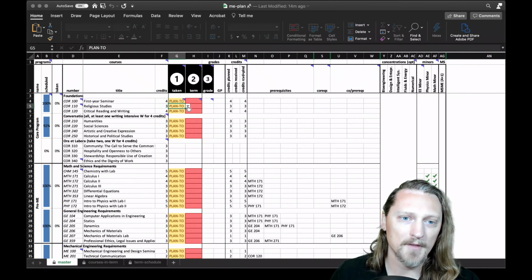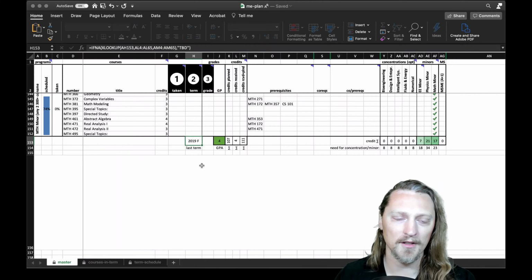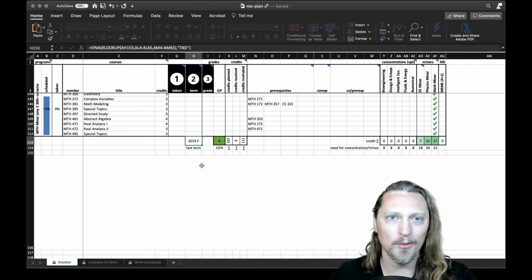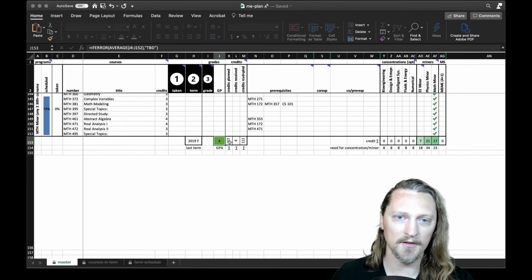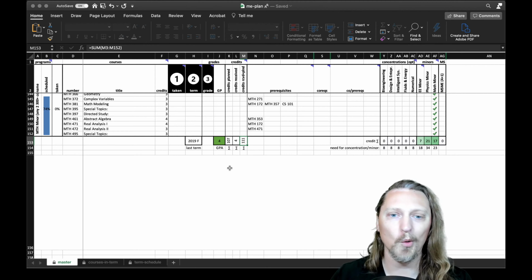If you go down to the bottom here, you'll see that it keeps track of what is the last term that you have planned. Okay, so say it's all filled out, and your last term is supposed to be maybe 2024 spring or something like that. That will show up here automatically. It keeps track of which one is the last one in this column. Your GPA is automatically calculated based on the grades that you've entered above, and total credits that you've planned, and total credits that you've received, so you've completed, and the sum of the two, planned or received.